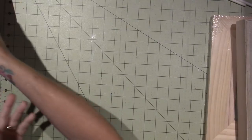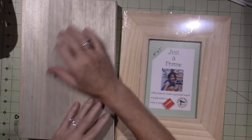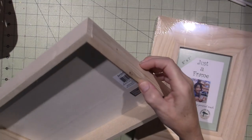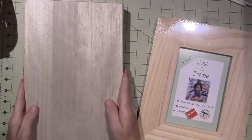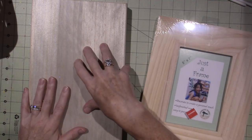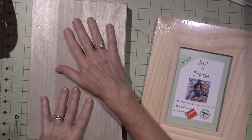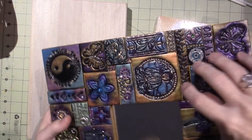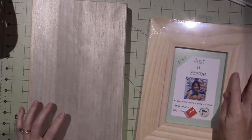You need a substrate — meaning what you're going to put it on. For this one I think I'm going to work on this big piece here. It's called some type of board by Art Mines, around five bucks. I'm going to paint, prep, and seal the wood off camera, base coat it probably black, then give the top a coat of metallic gold — that's what you'll see through in between the tiles, so it looks really pretty. Lori Micah gave me that tip.